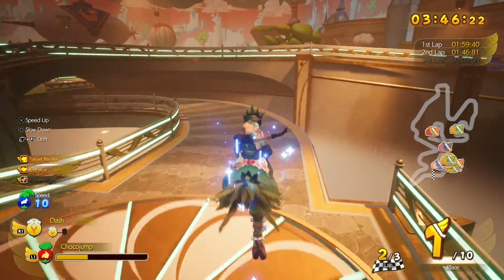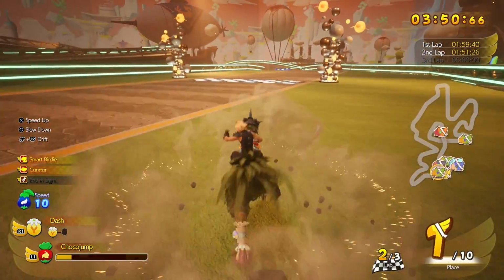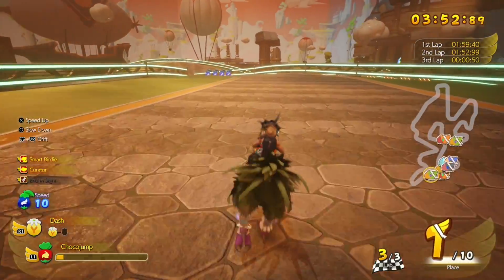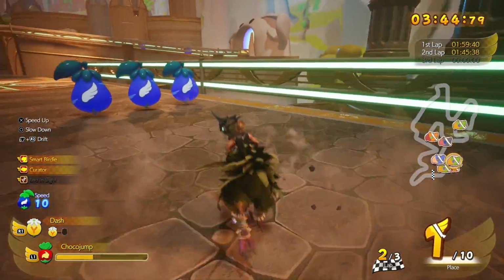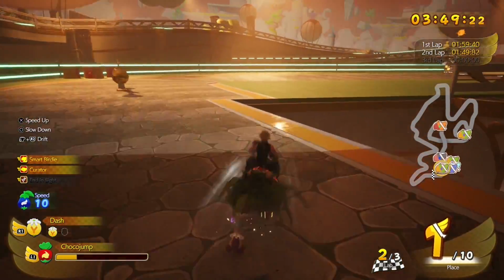Honestly, not a big issue if you miss it, but you essentially want to be as far to the right as you can on the next turn with the boxes, because you can jump over this turn with your ability. Jump over the spinning wheel, then jump the gap to cut some time before the finish line.